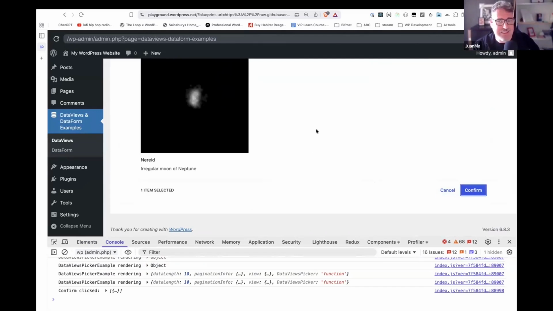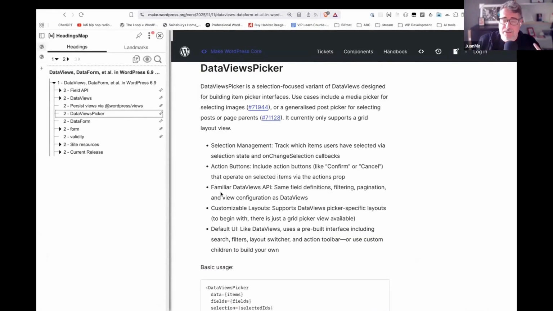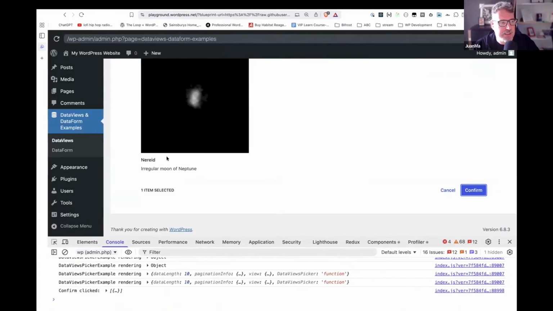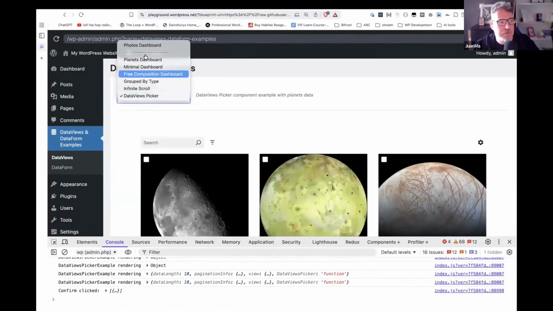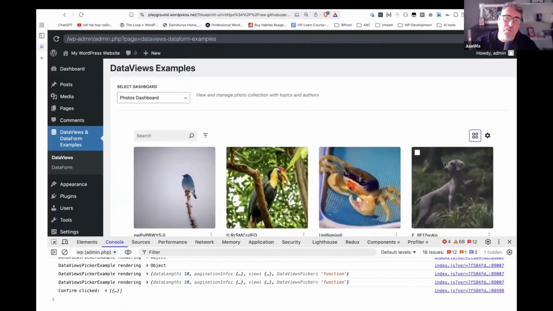And the other thing is something that will be new in WordPress 6.9. The DataViews now include a way to persist the views. So if we change the view, for example, in this example, in 6.8, whenever we changed the layout and went out and then came back to the same page, we lost the view that was selected.